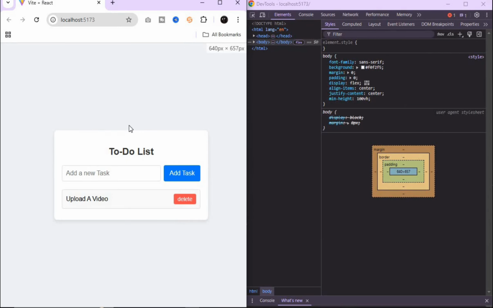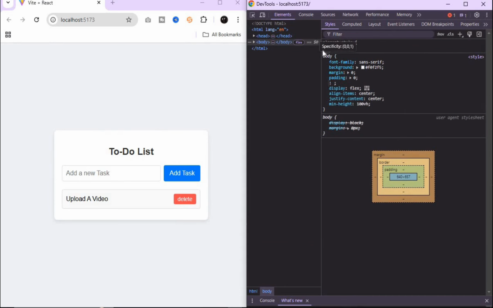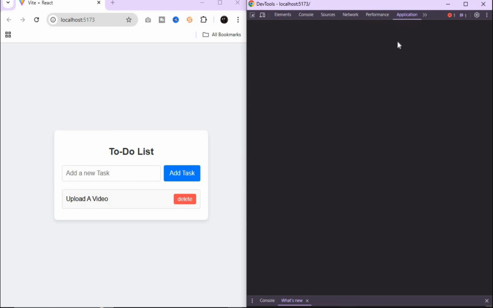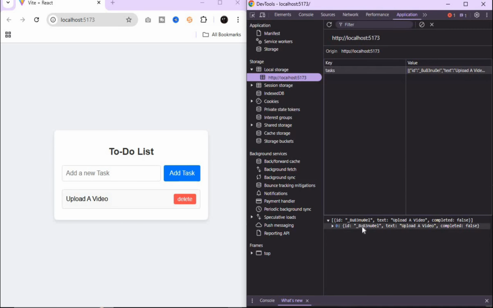And there you have it, a simple to-do app in React with all data saved with local storage. This is a great starting point if you are learning React basics and want to work with local storage. You could even take this further by adding features like editing tasks, filtering by completed status, or connecting to a backend.